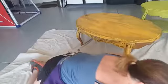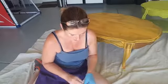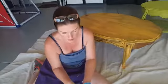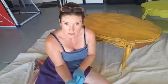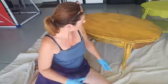How many coats? Okay, so Lorena, how many coats do I usually do? You know, Lorena, you and I both know that it depends on the technique and the look you want to do, right? If you're doing a dry brush technique, usually I only do one, maybe two coats. That's a very minimal amount of paint that's required to do a dry brush technique. To do a solid color look, like block solid color, it depends on the shade, frankly. Like Sublime, I would probably get 2 to 3 coats to get a solid saturated color on a table.